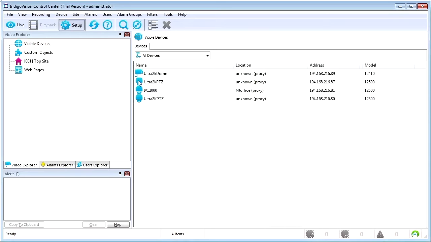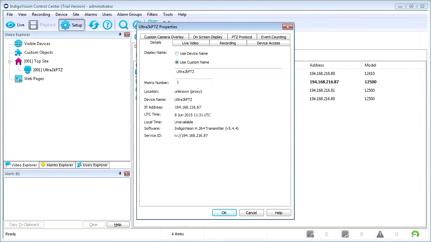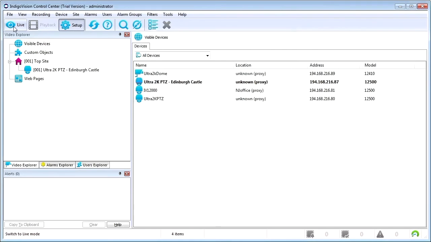It comes off there, and there's a camera there. We're going to take this one and add it to our site, so we just dragged it over. Right-click and Site Properties, because we want to give it a different name, a more memorable name. So we're just going to change the name, something that will be more memorable for other users if they're to use the system. We're going to select how we connect to the camera as well. And that's what we've done there.